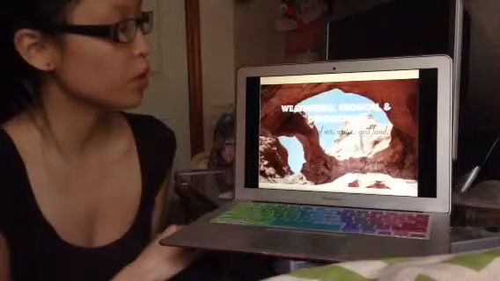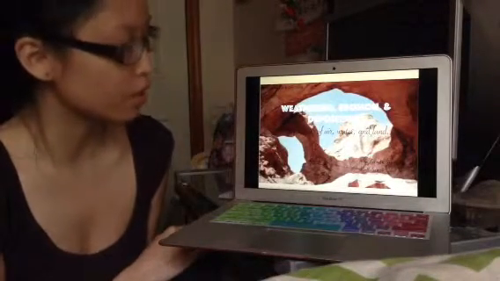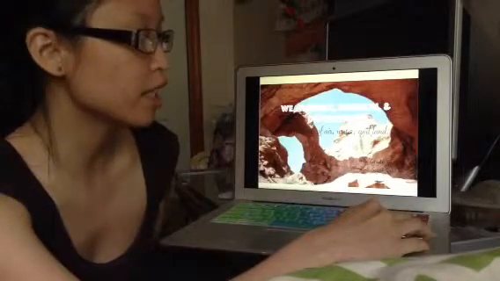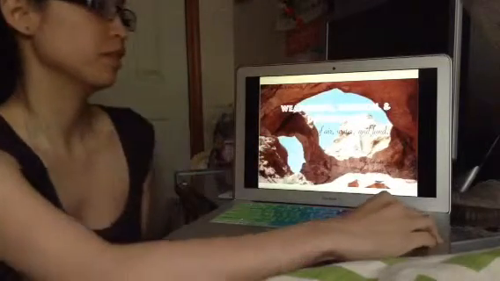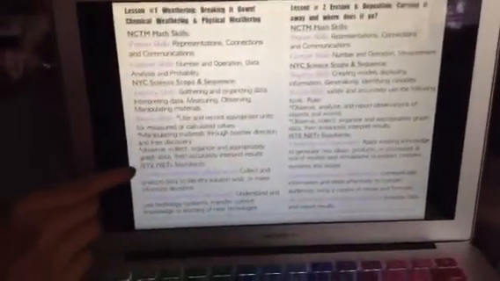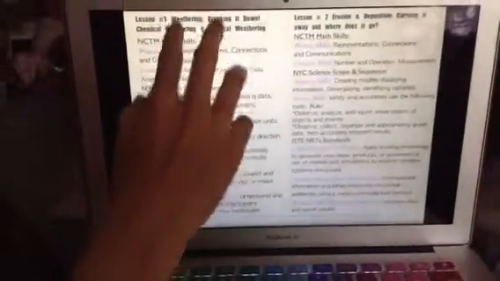Our MST inquiry unit is on weathering, erosion, and deposition, interactions of air, water, and land. This is for the 4th grade, Unit 4 in the KTA scope. So here we have a list of the process and content skills for science scope and math, as well as the ISTE. We have here for lesson 1 the rundown for it, and lesson 2. And we're not going to go too deep into it because it'll take a lot of time.